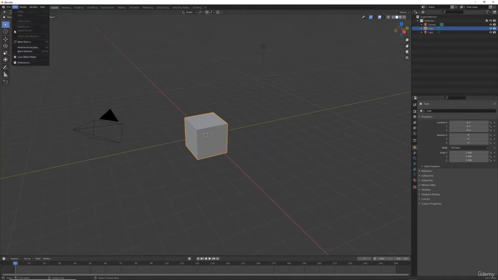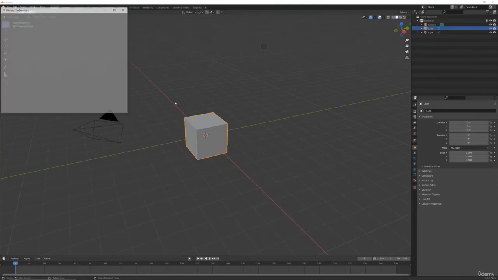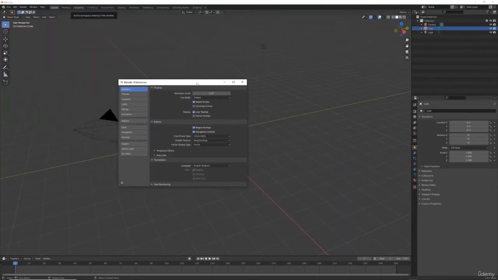Sometimes things can be slightly rearranged. So I'm going to stop right here and say, stop the video and go to the Preferences, and then come back when you are ready.